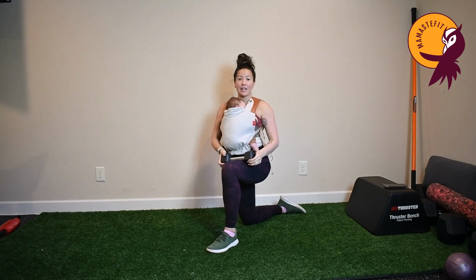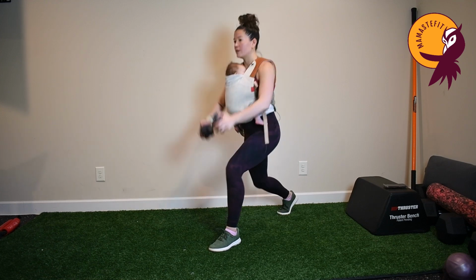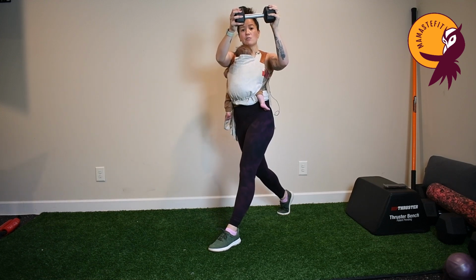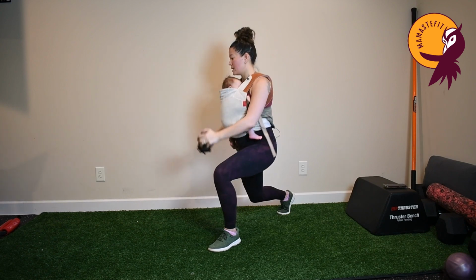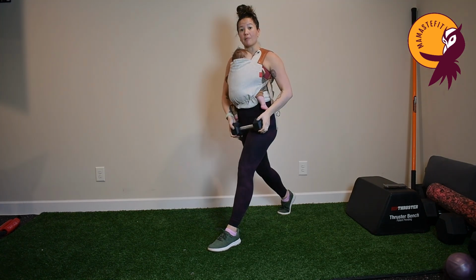The way that we can advance this is you can come up on this back toe. You're going to be here, and then you're going to extend in the hip as you rotate towards the upward shoulder. So inhale to lower, exhale to come up and rotate to the opposite shoulder.